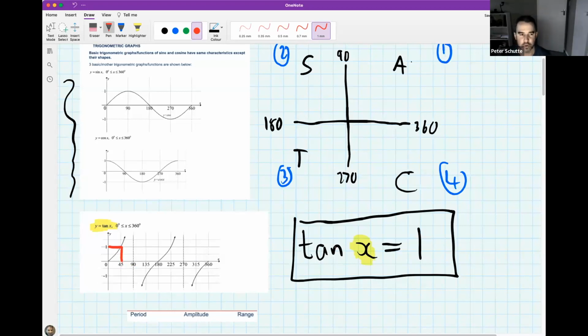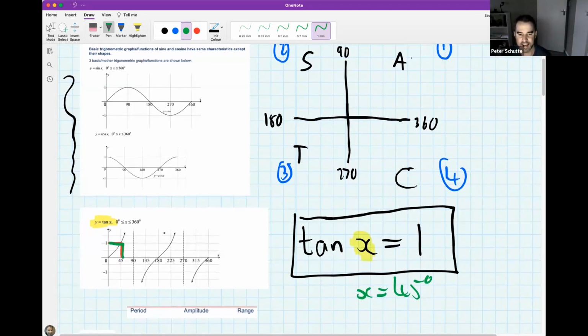Yes. So you've used your calculator. You've gone shift tan of 1, and you have got the answer of 45 degrees. And then Fabian has said, if you look at the graph, what's in line with 1, it's 45. And both of you are correct. x is equal to 45 degrees. Now, for bonus points, I would like to know another answer to this that you can get by looking at the graph on the screen.